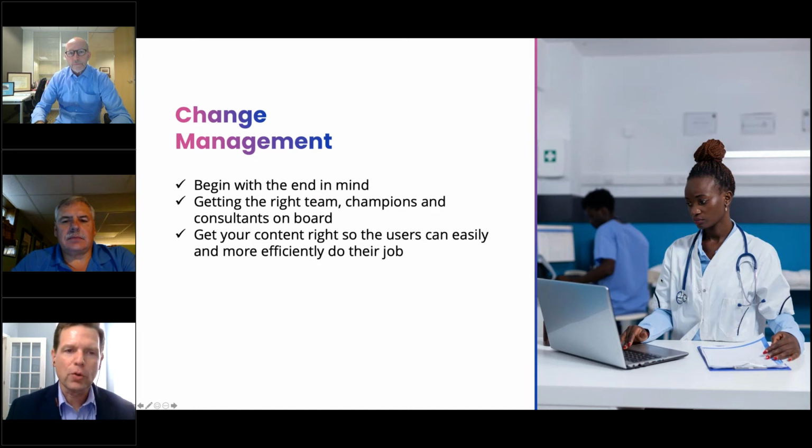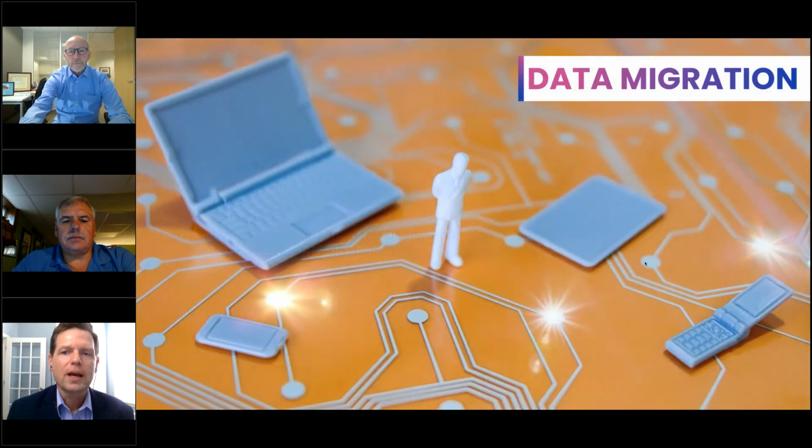So we all three know some good consultants in the industry. So if anybody has questions on that or wants to follow up, we can certainly talk to you about your project and hopefully point you to some good consultants like that. So anyway, again, we could probably spend an entire session just on this one, but we need to talk about data migration now. So let's move on and let's talk about data migration.